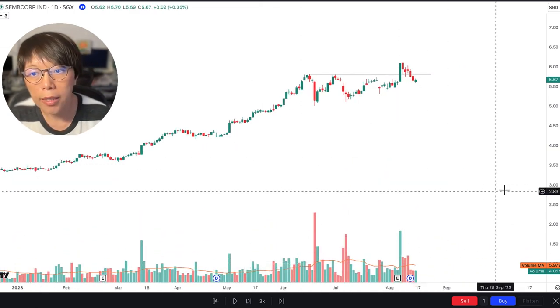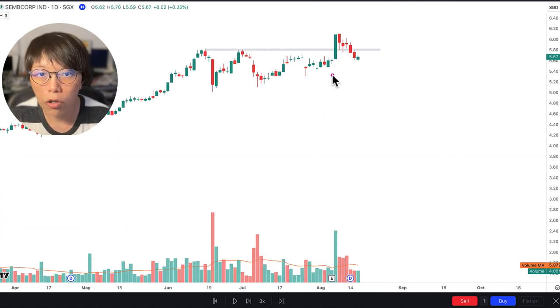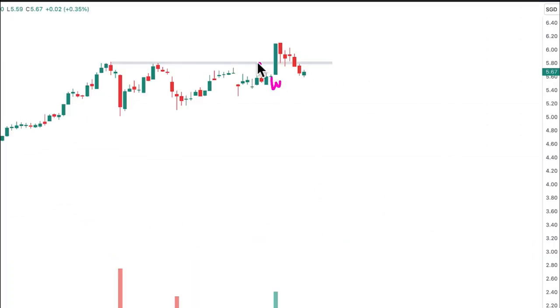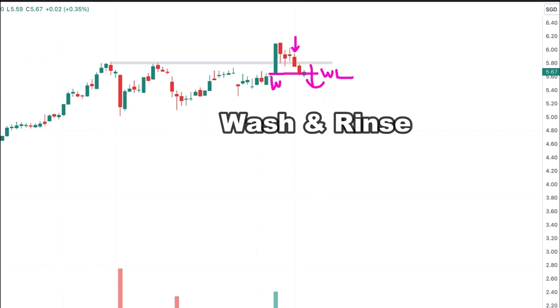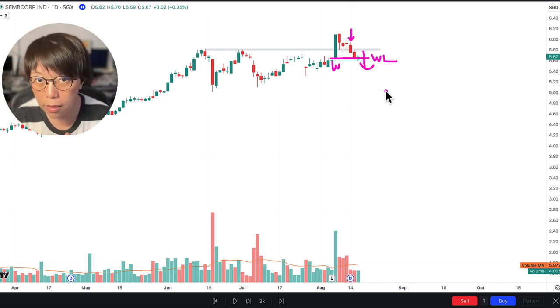Now, after price had a fake breakout, which I call a wash, so this would be your wash bar here. And then when price entered back into the resistance, and as well as if price is to break below the wash line, so this is the wash line, which of course it hasn't broken yet, but if price is to break below that, then a genuine wash and rinse will happen. Okay, think in terms of the behavior. So people bought at six, and right now the price is at 567.